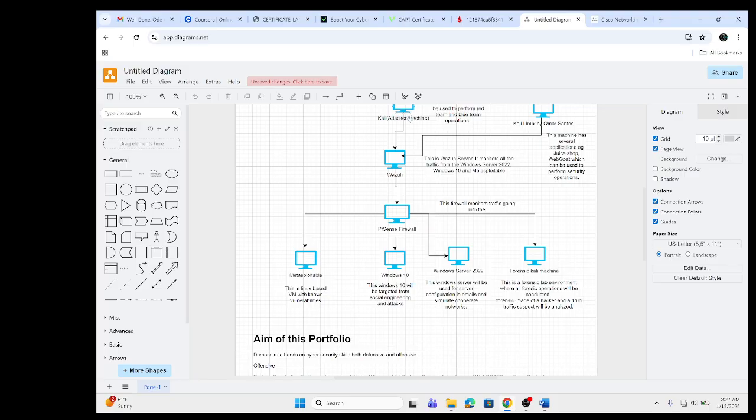So during the attack, when I'm performing penetration testing on Metasploitable, let's say I'm scanning the FTP port and attacking FTP port number 21, all these logs will be ingested in Wazuh.